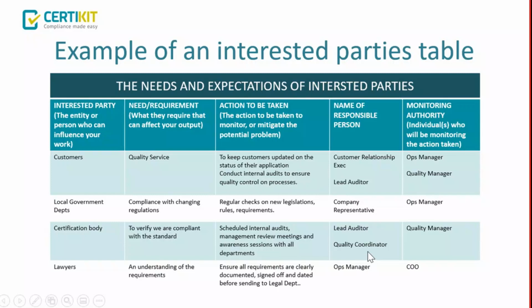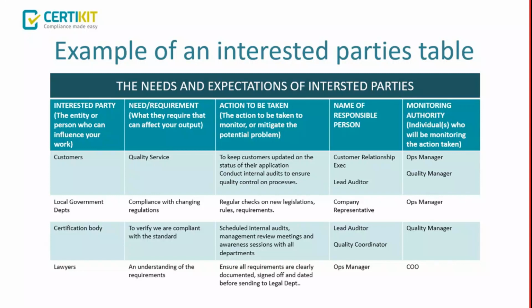So your list can be an A4 page of that. I worked with a customer who had 5 pages of interested parties. We whittled that down to about 3 after we went through what are the needs, what are their expectations. Can they affect you? Can they be affected by you? Or can they be perceived to be affected by you? And once we answered those questions, we were able to whittle them down.